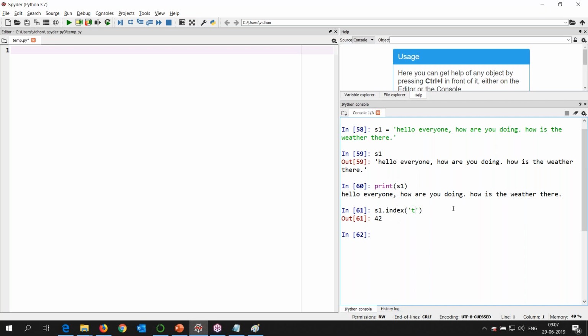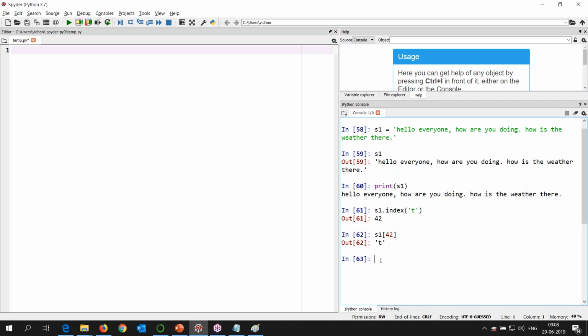Okay. So I found the index of T. I can make sure that it's the right index. I can similarly do s1[42], which should print me T. Now this is the T. This method, guys, index is going to show you those. How many T's are there? One and two T's are there, right? Now this method is only going to show me the first occurrence of T, not the second, not the third, not the fourth. So I know that T is occurring the first time here.